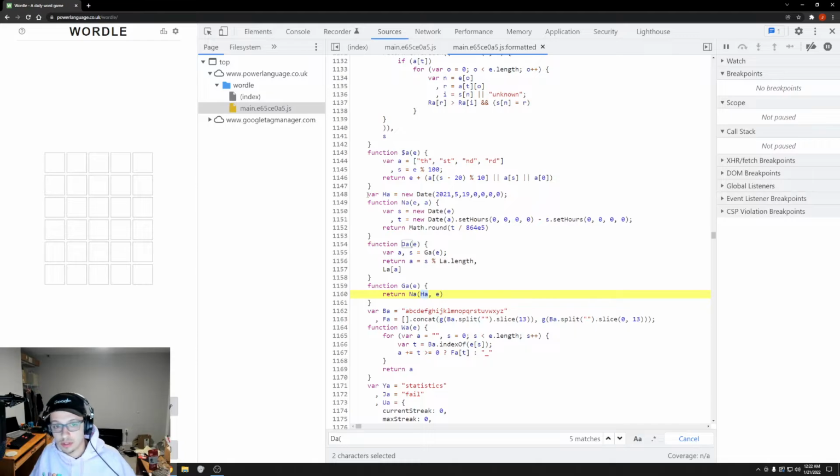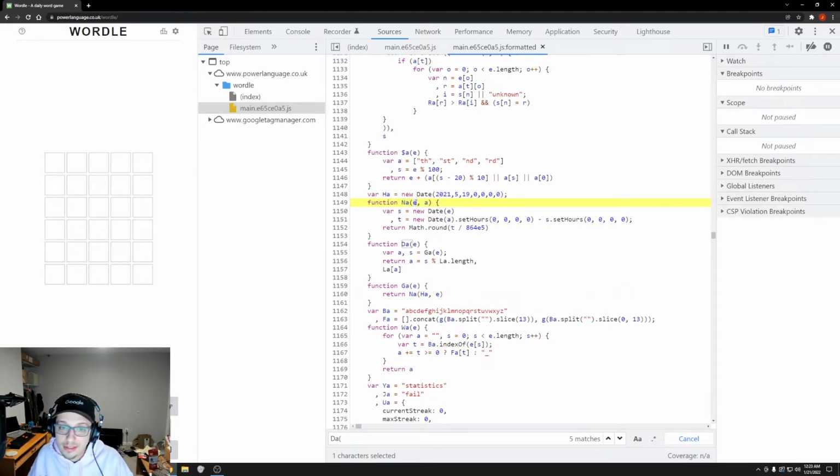Well, if you just go up a few lines, HA is right here, and that is defined as a date hard-coded to be May 19th of 2021, which is, I believe, the day this application was launched. So we send the application launch day and our current date to our function NA, which is up here.